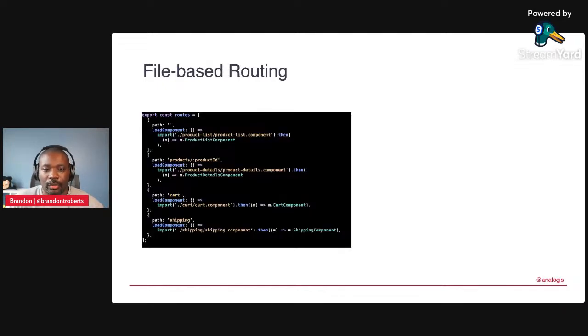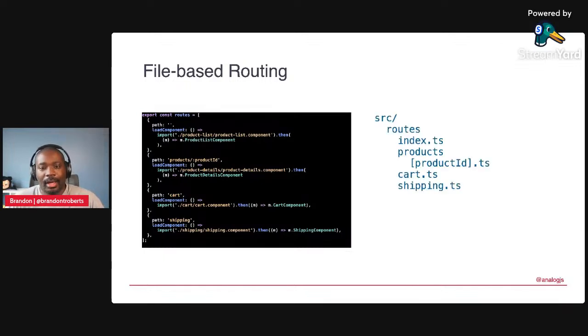With file-based routing, what we normally think about when we configure Angular routes is you have a routes file, you wire up your paths and your components or your child routes, and you have this all as part of your code base. With file-based routing, this is more defined by convention, where your routes are defined in folders, and we can traverse those folders and files and create this route config or route tree for you. So it's one thing that you can use by convention to configure those routes, which is pretty nice.